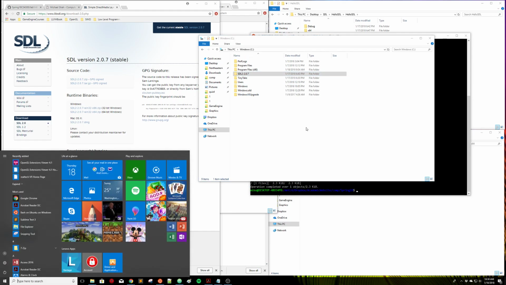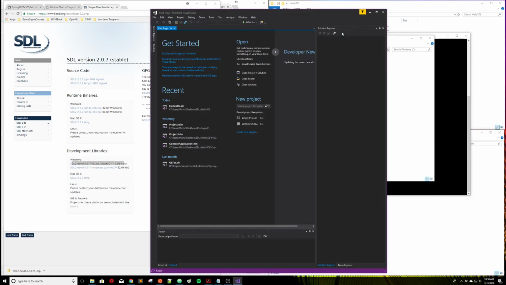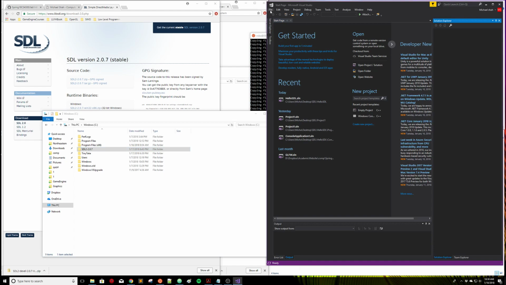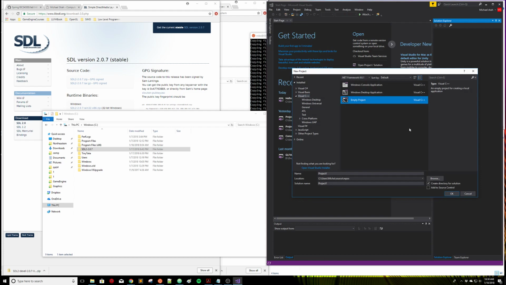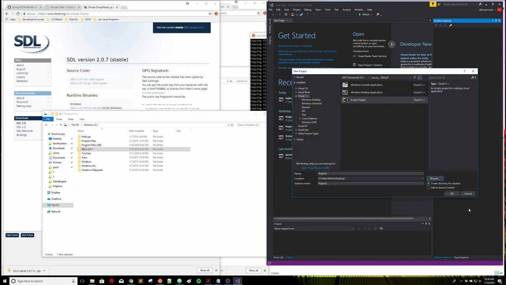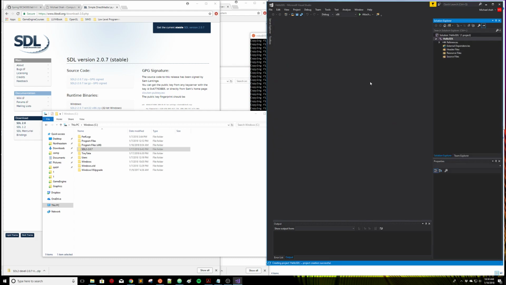And let's go ahead and boot up Visual Studio. So in order to create an OpenGL project with SDL, I'm going to go File, New, Project. It's an empty project. We're in C++. I'm going to browse and just put it on my desktop here. And let's name it Hello SDL. Okay, so we've got a new project. There are no source files. I'm on a 64-bit machine, so I want to configure this to 64. Release or debug won't matter. But what does matter is getting our library set up.